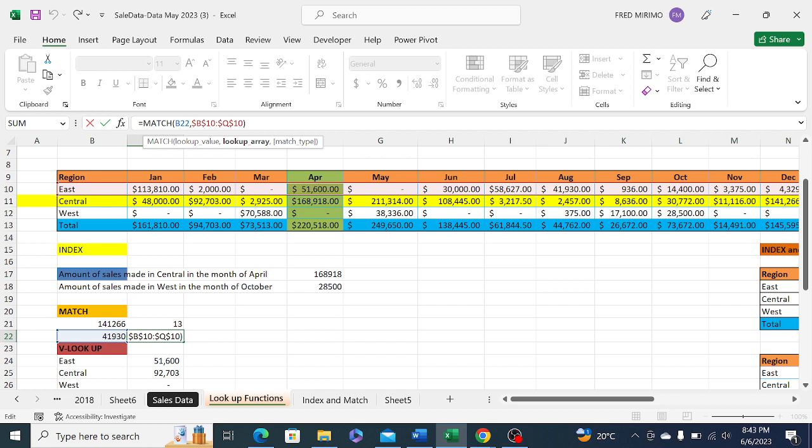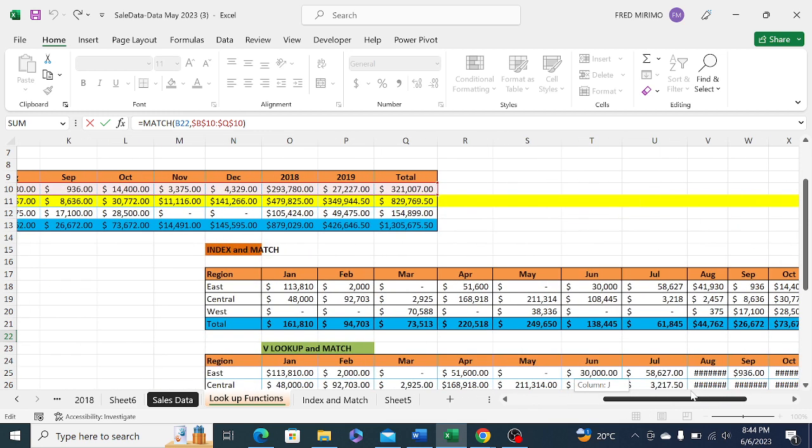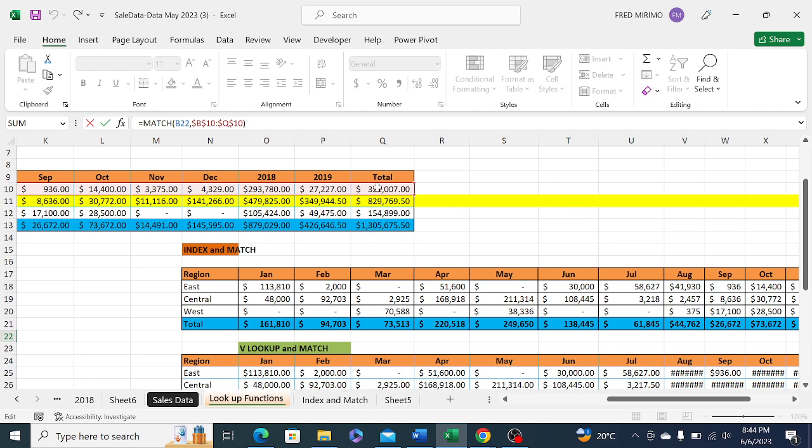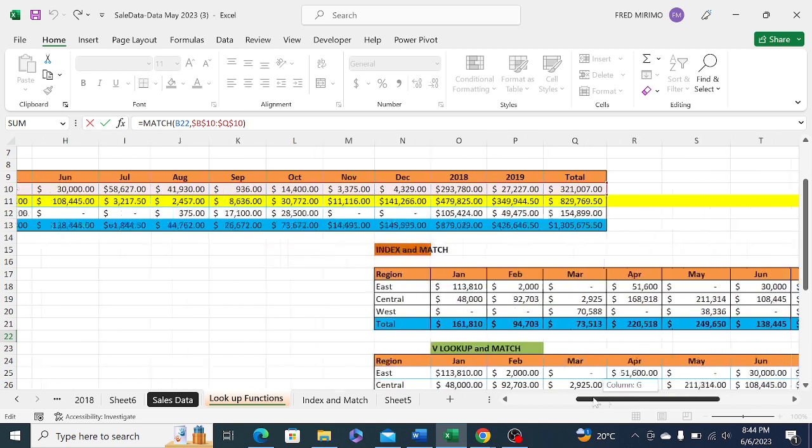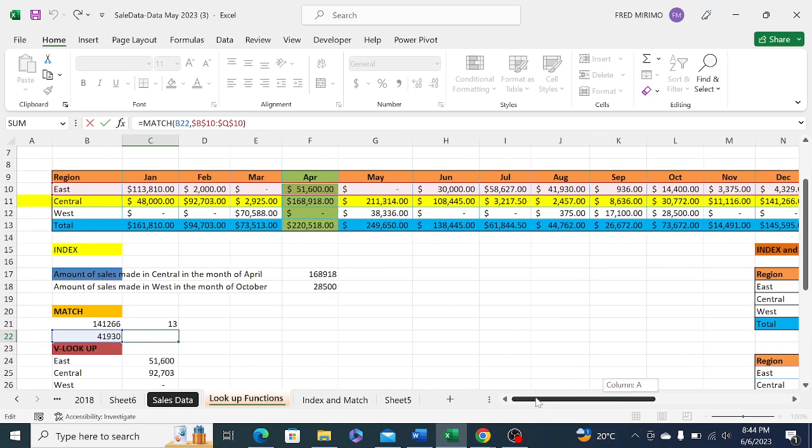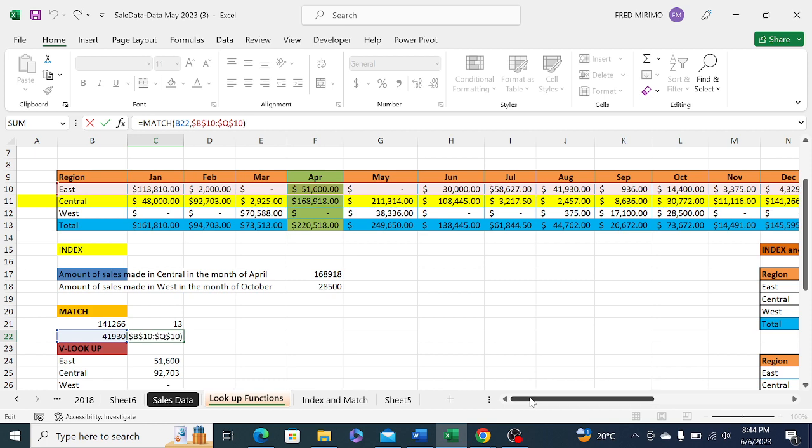Then specify the array where that value lies. So the array is from the East region, so you highlight the whole of that array. That is from B10 to Q10. Q10 is here. So you highlight the whole of that range and then just close bracket and hit enter.